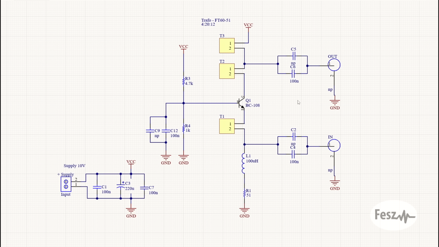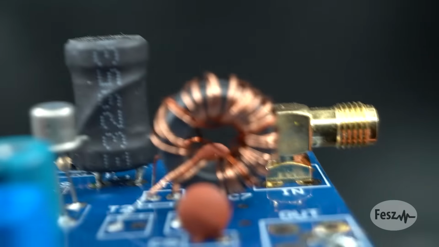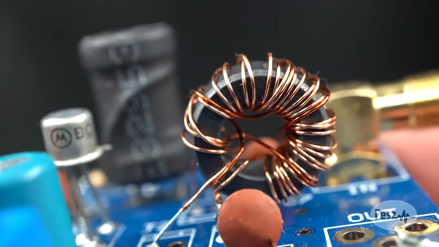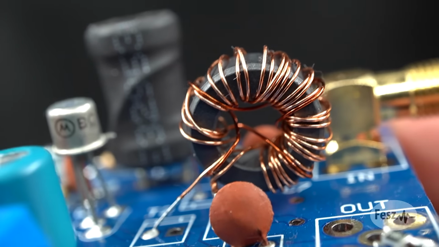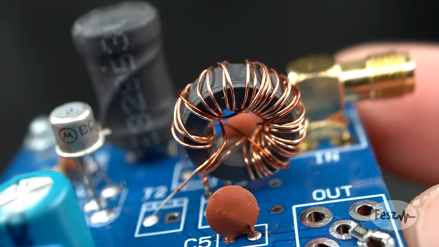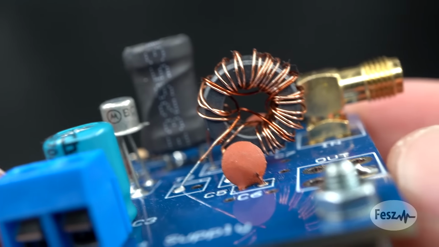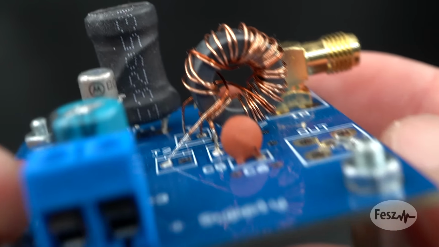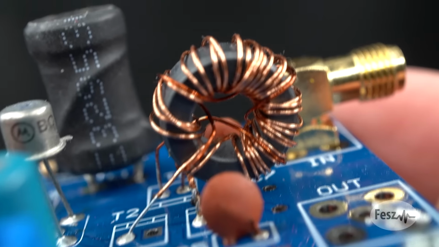Now, if you do build such a circuit, one of the things that becomes painfully obvious is that the transformer is not a standard part. You will have to make it yourself. I built this over a small toroid. And if you want to get good coupling in between the windings over a wide frequency range, well, the emitter winding needs to have more than one turn. This subsequently makes everything else quite large. So I used 4 turns for the emitter circuit and 20 and 12 for the collector circuit. And this is what the transformer ended up looking like.